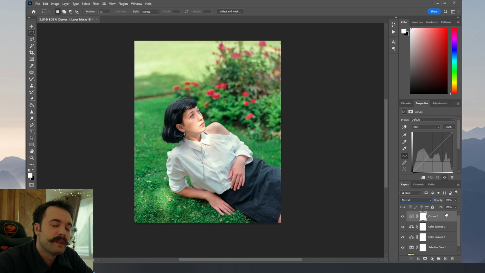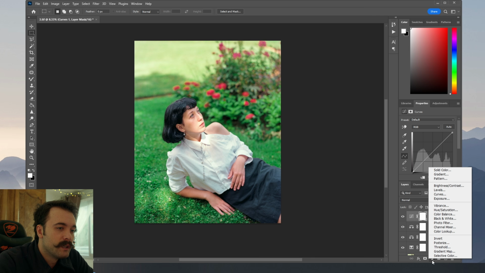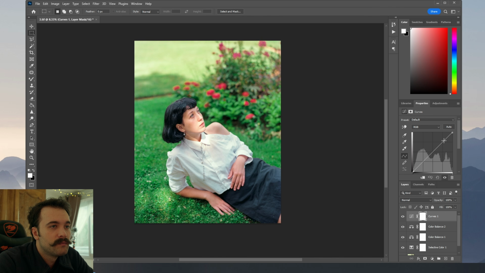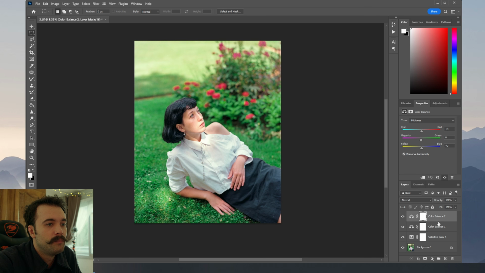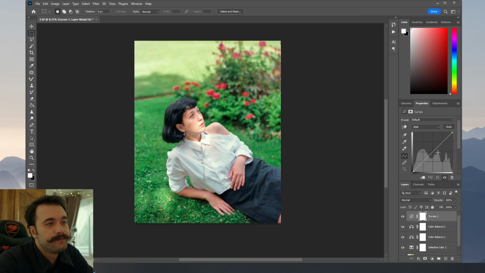Then, I'm sorry, I'm forgetting to comment on everything that I'm doing. So the next one, I go to the corrections layer again, and I choose curves. Curves, it's this thing, and you can do anything you want here. Don't do like this, obviously, but the whole point of this curve is to add some contrast to your image. And how you can do this is you need to bring the whites up and bring the blacks lower.